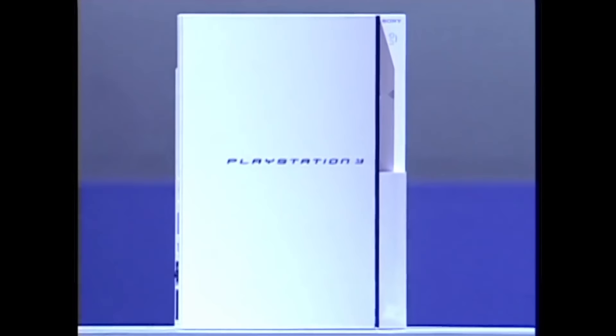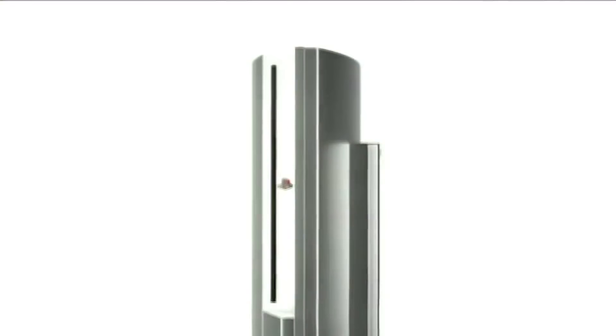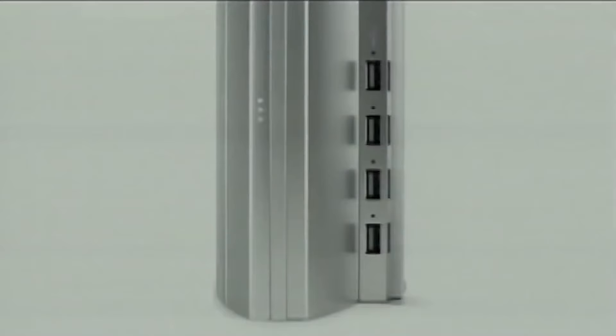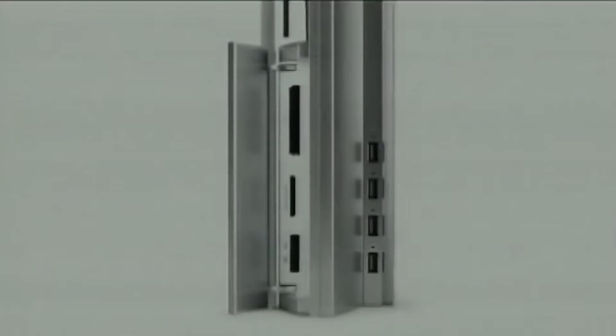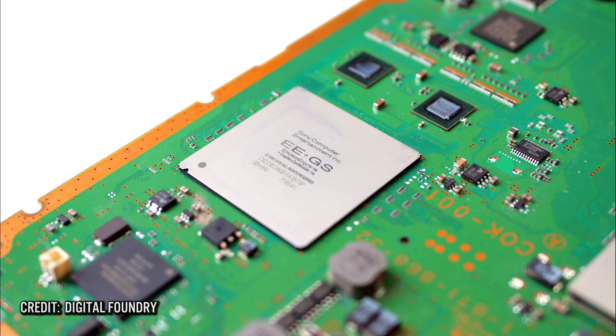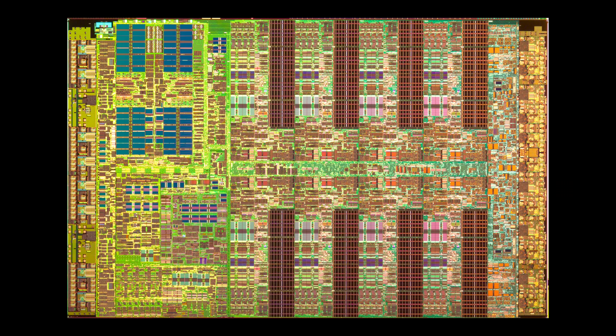The PlayStation 2 would go on to be the best-selling console of all time to date, and this fact was not overlooked by Sony, who wanted to bring the PlayStation 2 forward to its next generation. In 2005, when Sony unveiled the PlayStation 3 at E3, it was announced that the PS3 would be compatible with both PlayStation and PlayStation 2 games. Early models of the PS3 would contain hardware chips from the PS2, including the Emotion Engine, the GSU, and the RAM bus — these chips were directly soldered onto the motherboard, effectively replicating the PS2 hardware on the PS3.